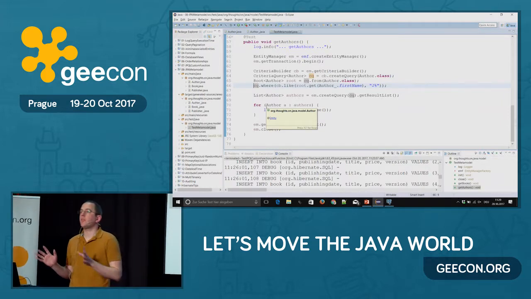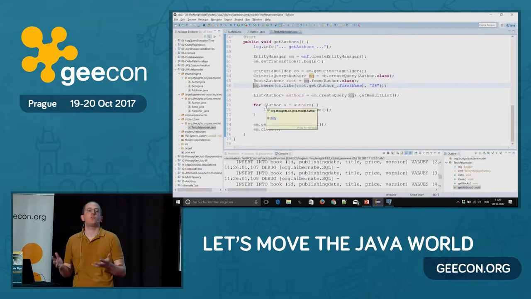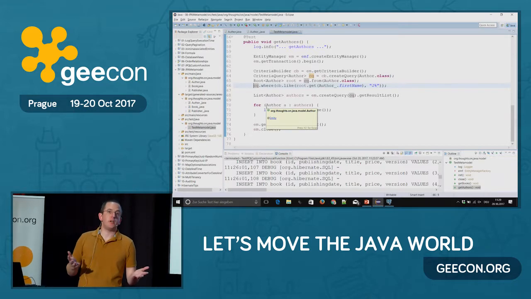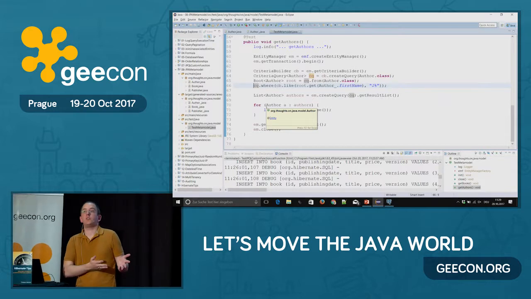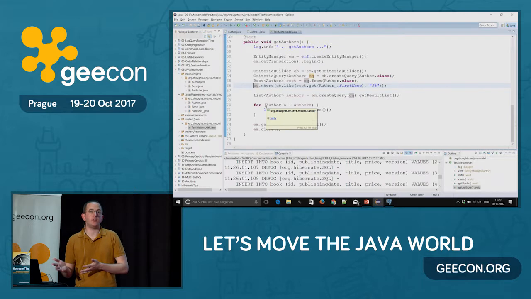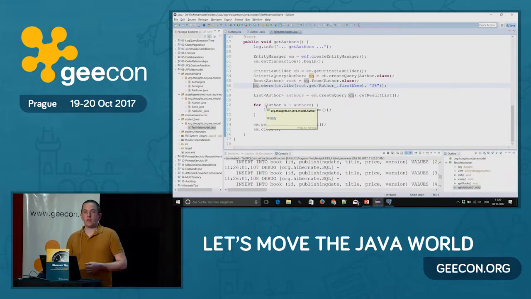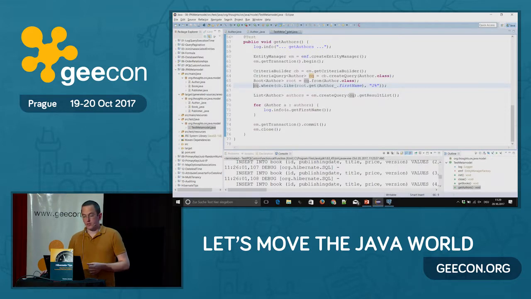Sure, not as good as the tooling as we probably would like. I mean, it would be even better if it would automatically update everything, but we at least get a compile time error for all places where we need to adapt our query code to the new entity attribute, and that saves a lot of time and avoids a lot of problems when we roll out the update.